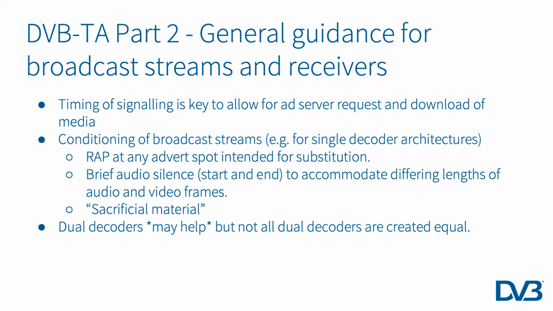On dual decoders, it's expected that you'll get immediate or close to immediate transitions because the broadcast stream is still being decoded and the events are being listened to. So there should be only the time it takes to switch between the graphical displays and render them. So it should be very quick, but just a note to say that not all dual decoders are created equal.